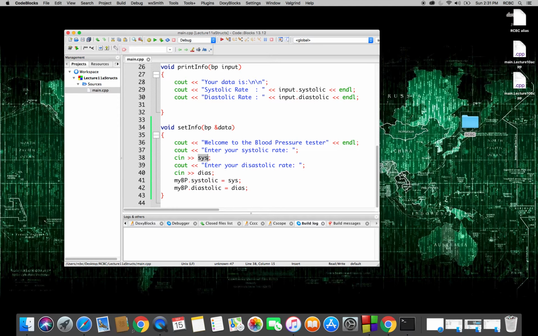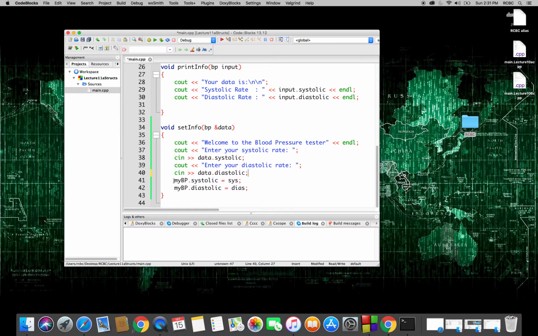I'm going to go, instead of sys, data dot, see, I moved that with the arrow, so it's not going to take systolic. I have to actually click it with my mouse. Good. Enter your diastolic. Oh, diastolic, it still had that misspelled. Data dot, there we go.